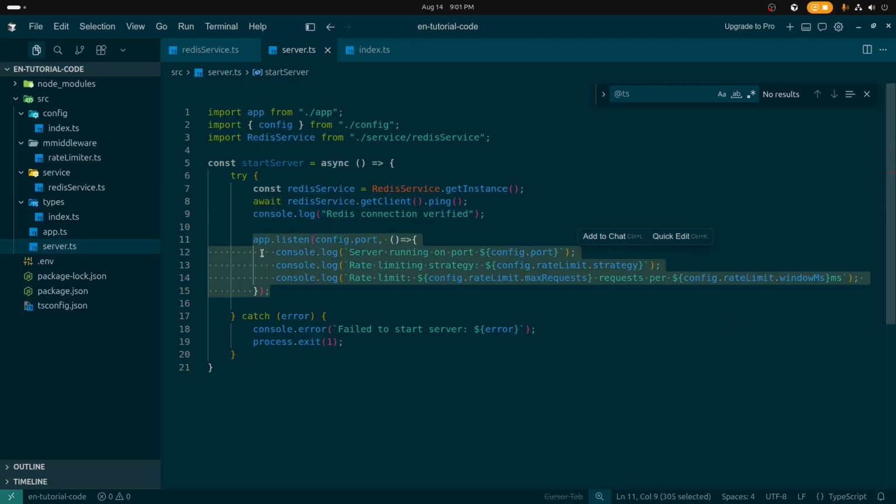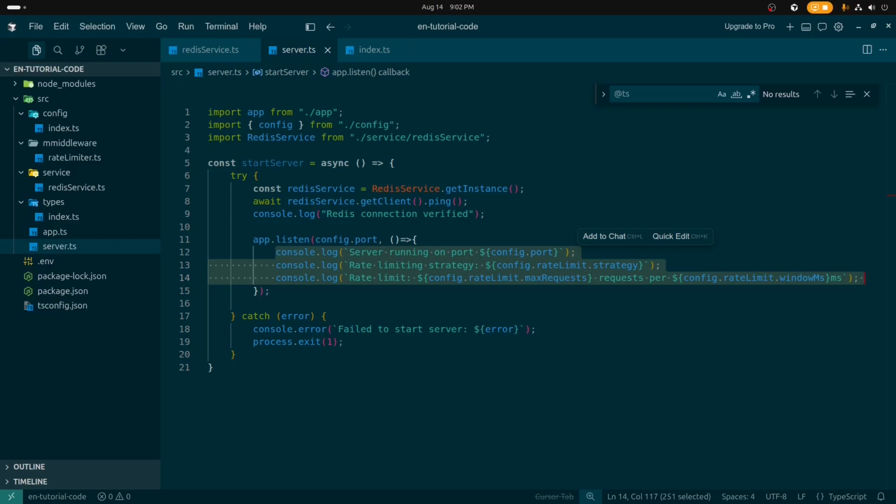Only after Redis has been verified, we start our Express server. Inside the callback, we are logging some useful information in here. This is useful during development because when the application starts, we can immediately see which port we are using, which rate limiting strategy is active, and what limit has been configured.